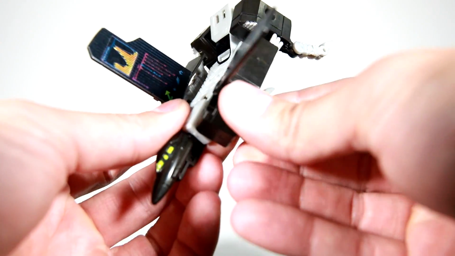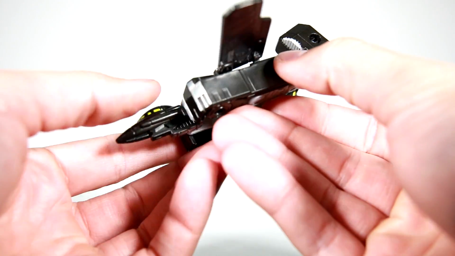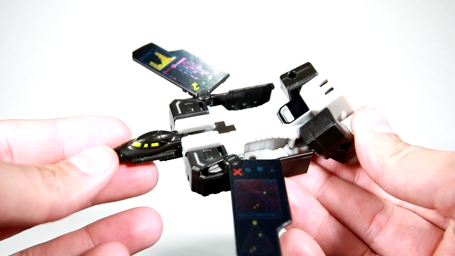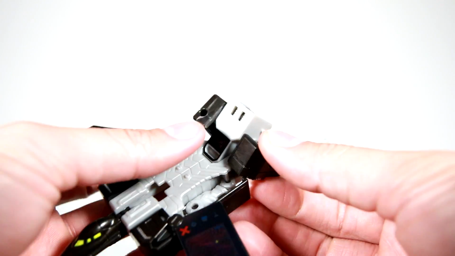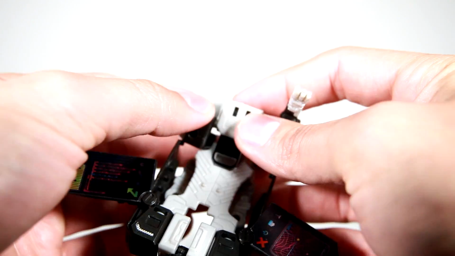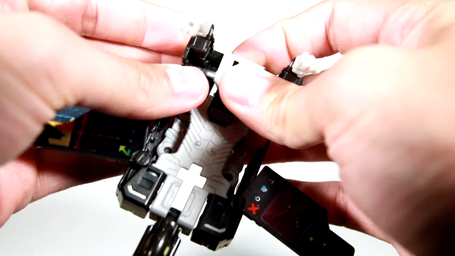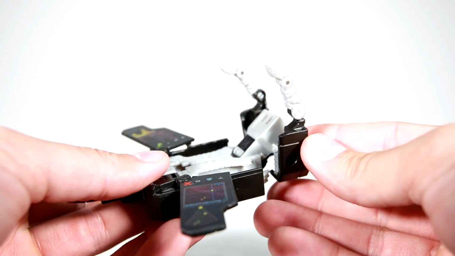Then give this whole section kind of a twist down, so you get the wings coming out. You get kind of the side panel effect. Then for the back of the plane effect, which is the head of the beast, it's definitely not perfect, but you just kind of rotate these things up. There's a little peg. Kind of rotate these front shoulders up. There's a little kind of pegging section in there. So you get this effect.